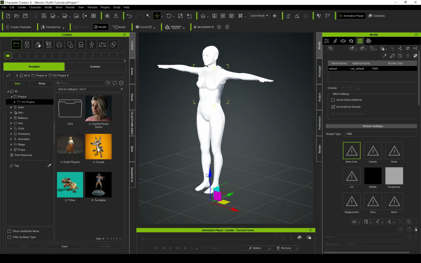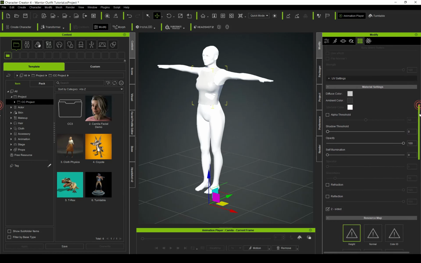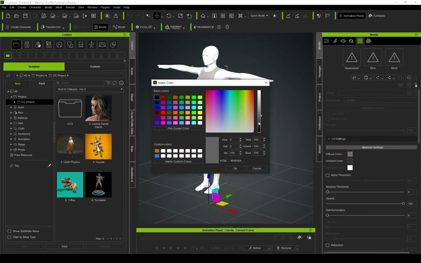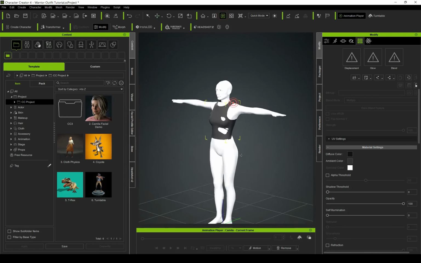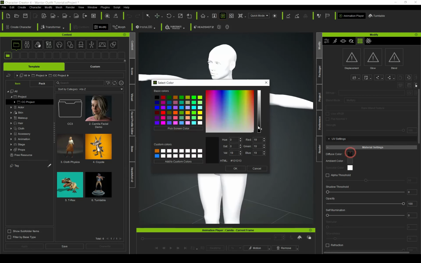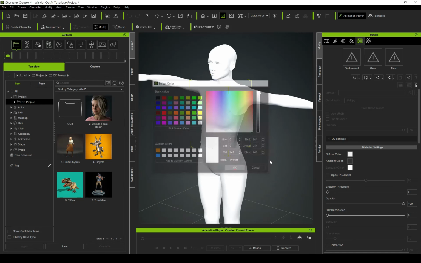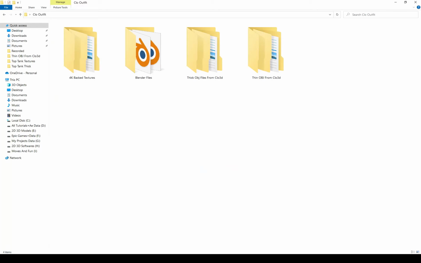Just correct the location to hide our character body. I am also going to change the color of the top tank so we can see this easily, or we can also add a texture.